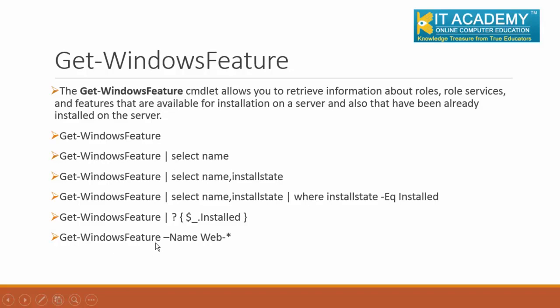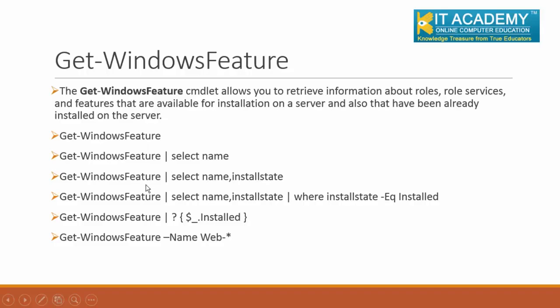I can say Get-WindowsFeature, and we're trying to retrieve all the features whose name starts with Web hyphen followed by anything. So -Name is the parameter, and the value for that is Web-*. That means you get the list of all features whose name starts with Web-. In order to start writing scripts in PowerShell pretty shortly, we need to get used to certain cmdlets of the Server Manager module, and that's the reason I'm concentrating on Get-WindowsFeature.